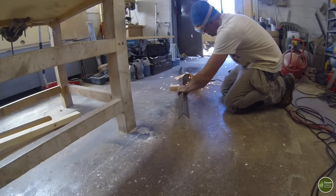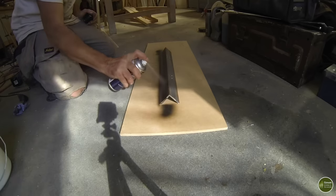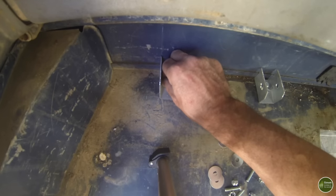Although not a travelling seat, I wanted the brackets for that seat to be nice and secure, because that section of the Land Rover is only thin gauge aluminium. So I made up some brackets and secured them through the floor of the Land Rover to a good sturdy bit of angle iron.